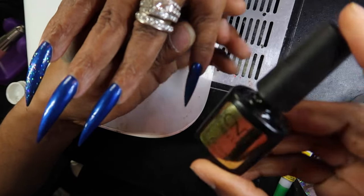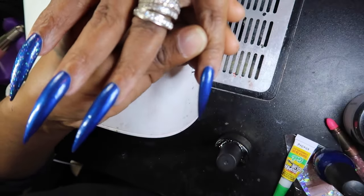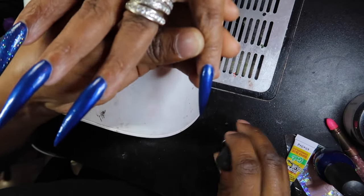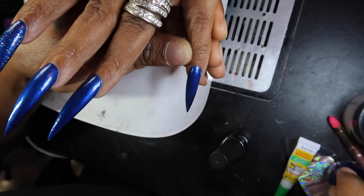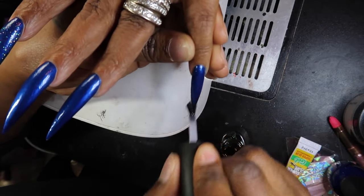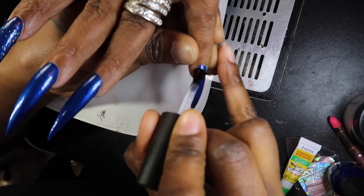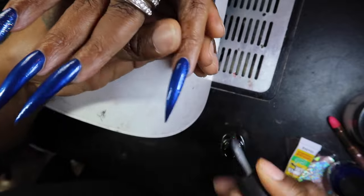Right now I'm using this CND gel top coat to put over her gel. Well, I use polish, as you all seen. I have some voiceover, and then the rest of the video I'm going to be talking, because I want to try something new. So y'all are going to hear me talk through the rest of the video.